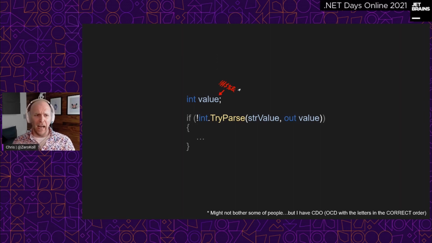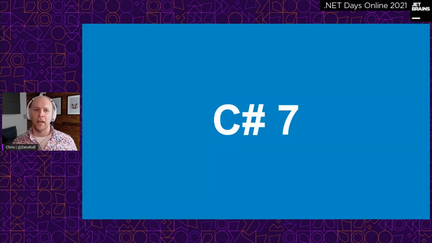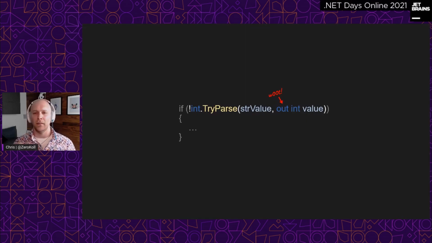And to me, I hate that thing. It messes with my OCD or CDO because it's annoying. I don't want to have to declare that thing first. It's just ugly. So in C#7, they decided to actually fix that. So in C#7, they told us that, hey, how about we let you do this instead? So they allow us to go and say out int value. So we don't have to declare the variable first and then pass it in as an out parameter. We can actually declare the variable at the same place, and then after that if statement, or after the try parse, the var value will actually be assigned, or sorry, the int value will be assigned.